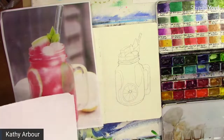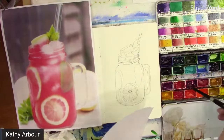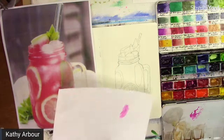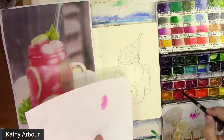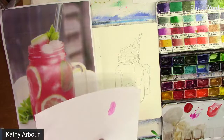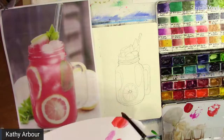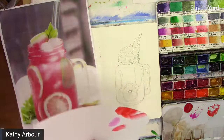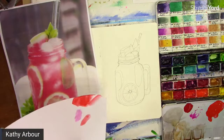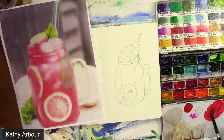So this is a really bright, almost magenta. Let's see what we can do. We have quinacridone magenta, or let's see. It's a little more pinky than I want. Let's see what this one is. That's too red. We might have to make our own. Actually, that's not bad. I think that's the coral. I'm pretty sure that's the coral Daniel Smith. And we'll add some magenta with it. Yeah, that's a good color.